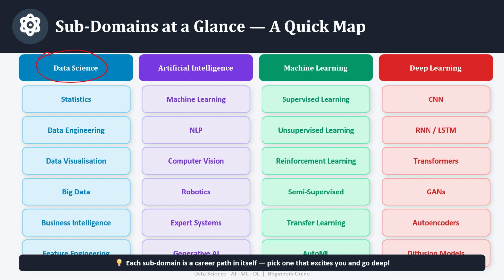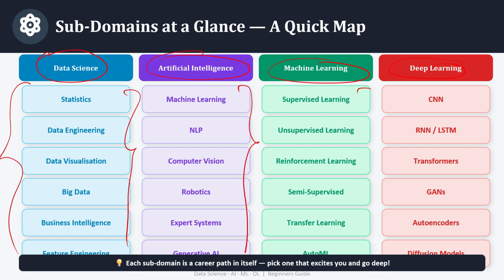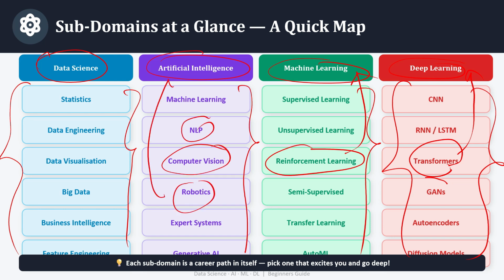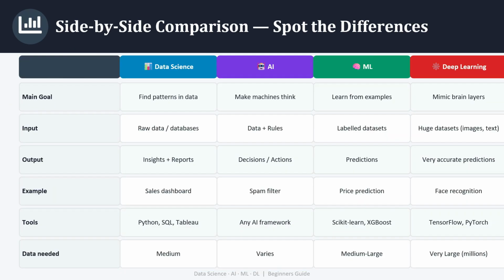So overall, when we talk about data science, artificial intelligence, machine learning, and deep learning, these are the subdomains. Anytime you hear any of these particular topics or subheadings, you will automatically understand: this is transformers, this is part of deep learning; this is reinforcement learning, so that means it is talking about machine learning. When we say computer vision, NLP, robotics, we are talking about artificial intelligence. When we talk about data visualization, big data, business intelligence, and analytics, this is data science. This is how you can differentiate between all these terms.